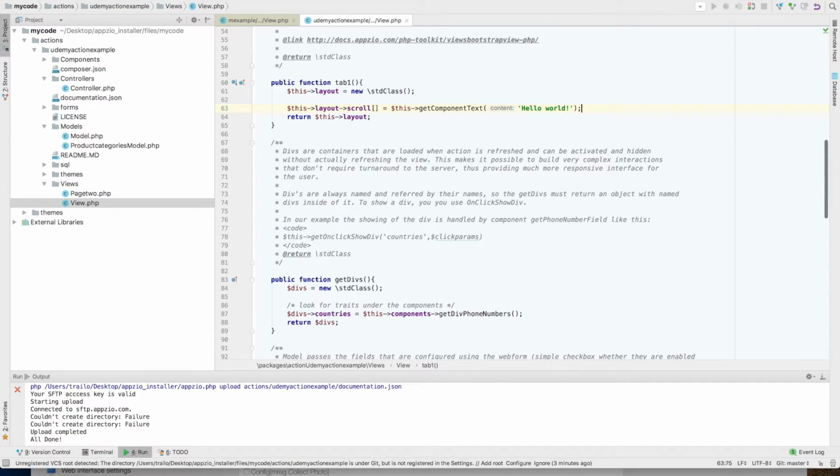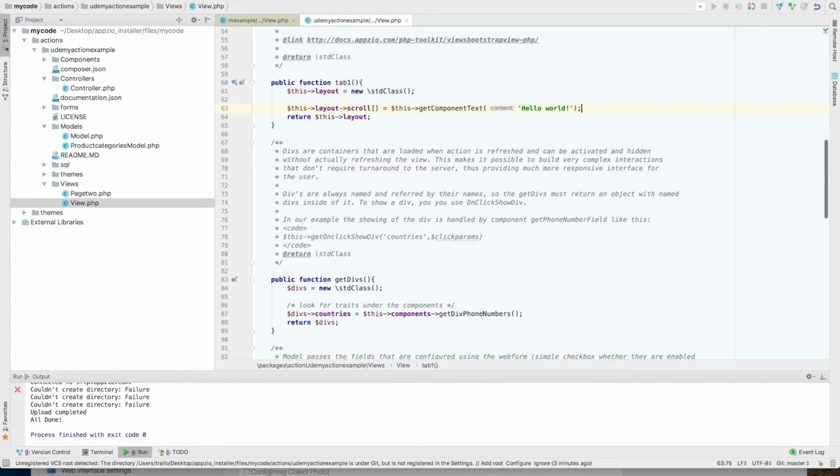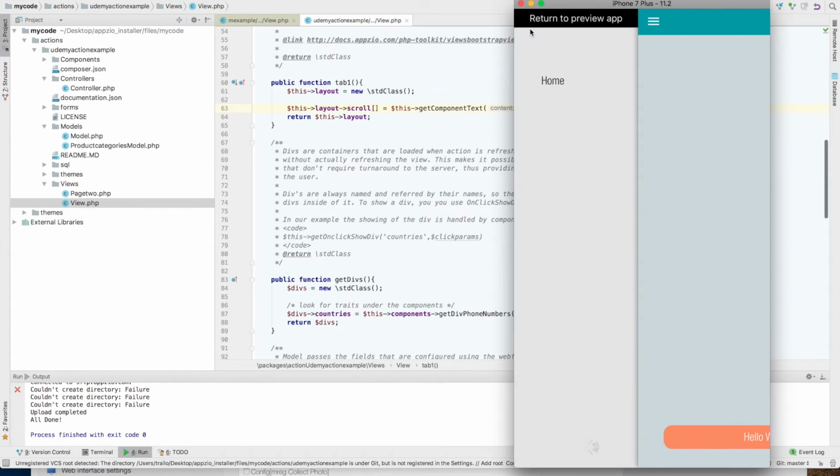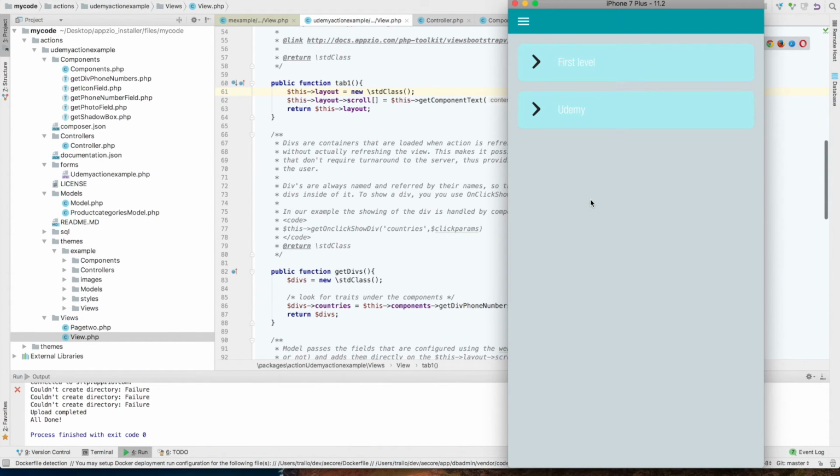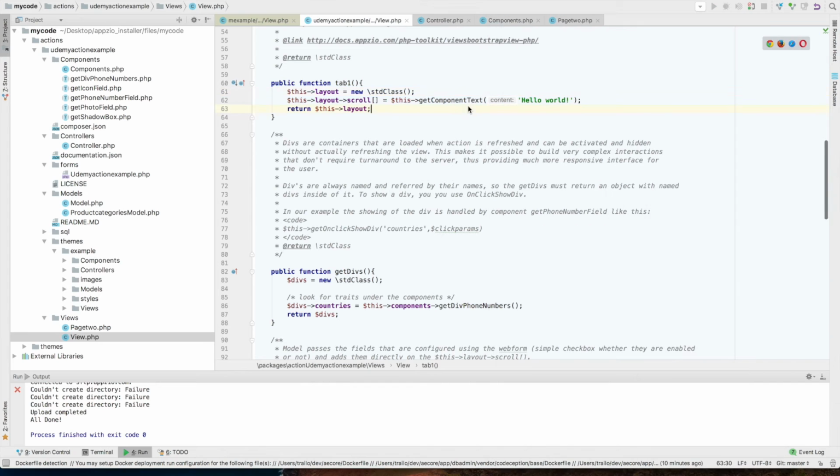and again saving all the changes. And now we go back to the app itself, and we put it on a different branch this time. So we have the first level, which includes the theme code. Now we see the new branch Udemy, which we mark to be always active. And the code you will see simply by clicking on this branch. So this is the hello world text that we just inserted.